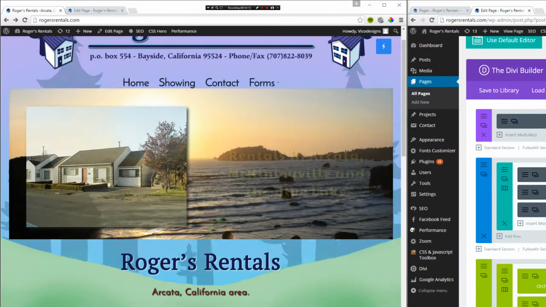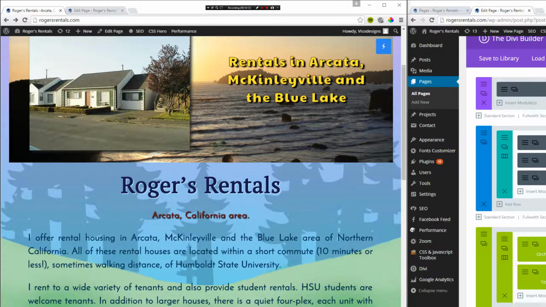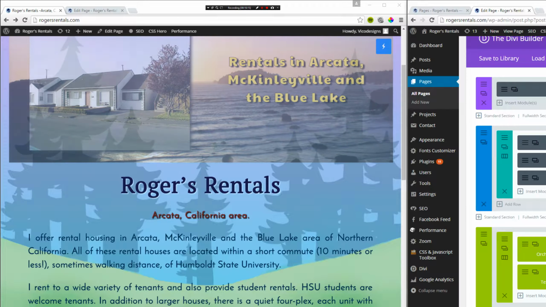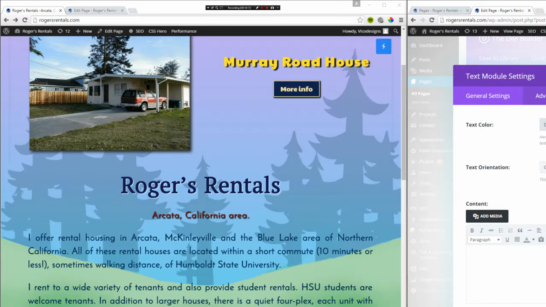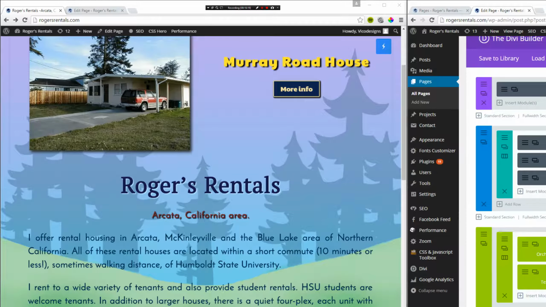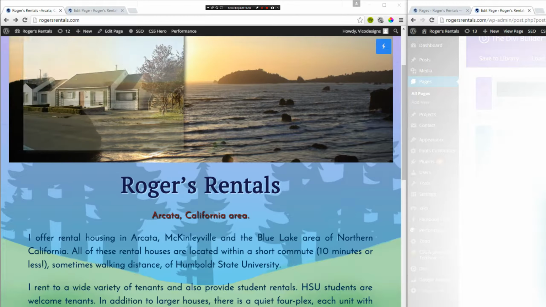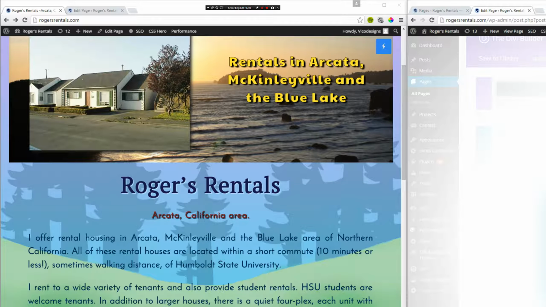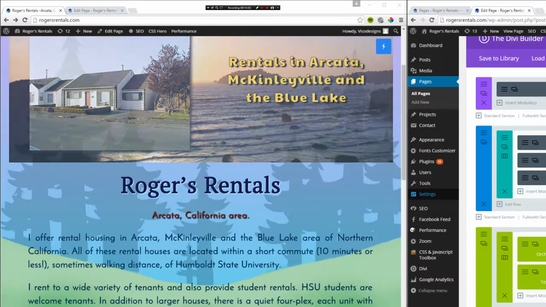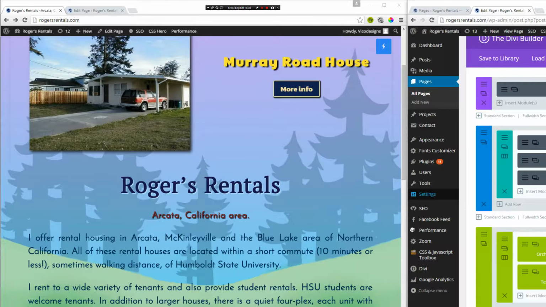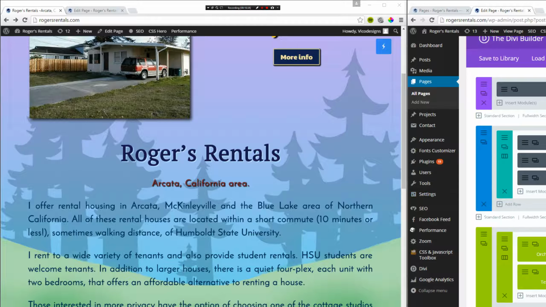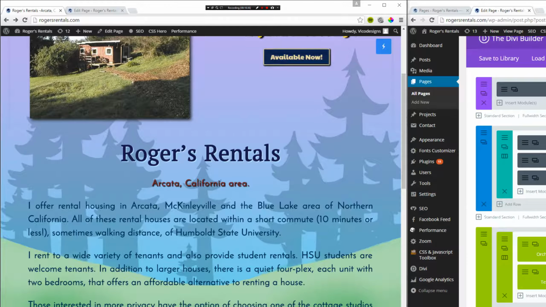Now we'll move on to this blurb area. So Rogers Rentals is Rogers Rentals on the top. Then the blurb is Arcata, California area. And this text is this text here.